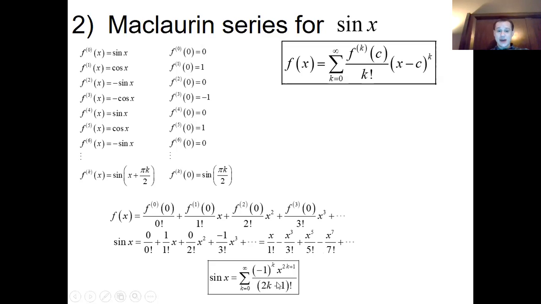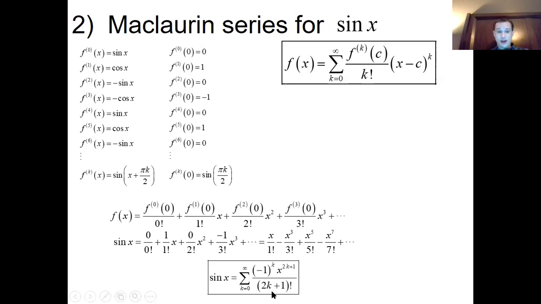And since the bottom is based on 2k plus 1, and the exponents are the same thing too, a 1 and a 3 and a 5 and a 7, maybe I could have x to the 2k plus 1 as the exponent. But it also oscillates. It's plus, then it's minus. Plus, then it's minus. So I'm going to throw in this little -1 to the k. The first term should be positive. Is it when k is 0? Yes, because when I plug in 0, anything to the 0 power is positive 1. And when k is 1, -1 to the first would be a negative. So this will go plus, minus, plus, minus forever. And you kind of have it written in this compact format here.